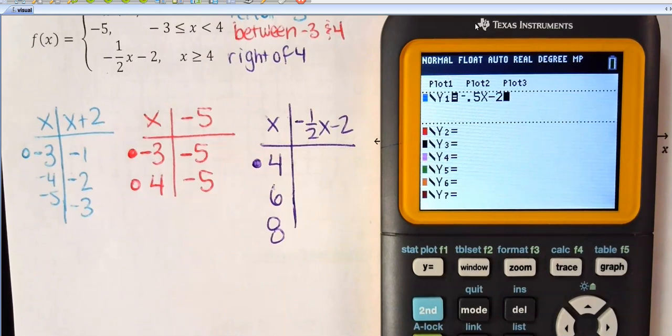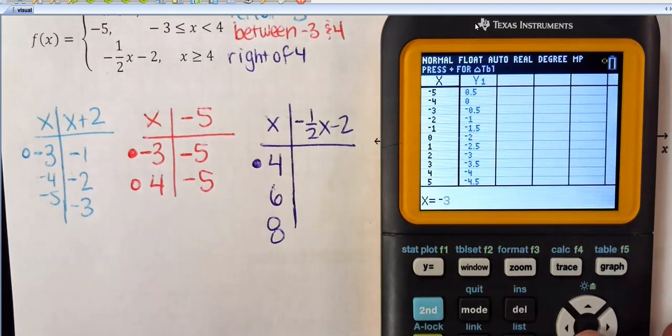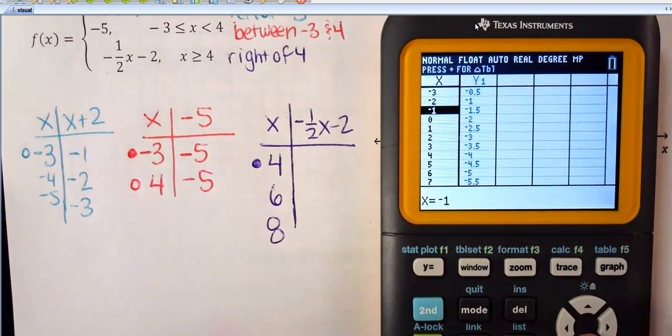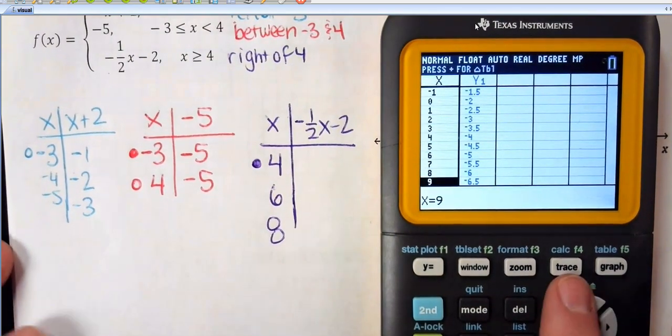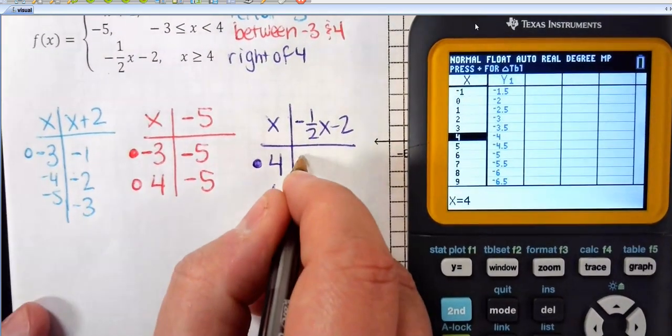Okay, now, do you guys know how to get to the table? Have we done tables before? Okay, it's easy. Just second and then the graph button. You'll see the table is that function there. Just hit second graph, and that should give you a full table for that equation. You can use your buttons to scroll up and down if you want. So we wanted to start at 4, and then I did 6 and 8 just so I'd have nice points to plot, but I'm literally just going to copy that real quick.